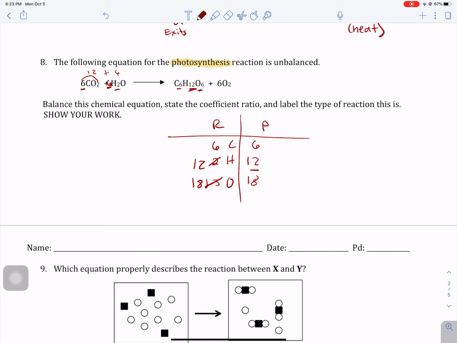Okay? So it says, once again, let's do this silly ratio. So I'm going to erase some of this stuff so you can see it. Okay, so our first coefficient is a 6. There's a plus sign, so we put a colon. The second coefficient is a 6. We have an arrow, so that means we do 2 colons. Remember, if there's a blank here, that means there's a 1, so we do a 1. And here's the other coefficient, and it's a 6. Okay, so this is your coefficient ratio for photosynthesis.